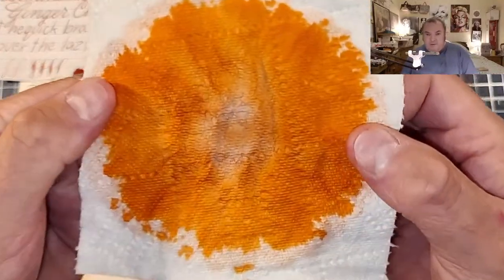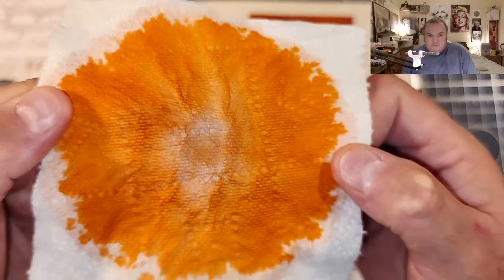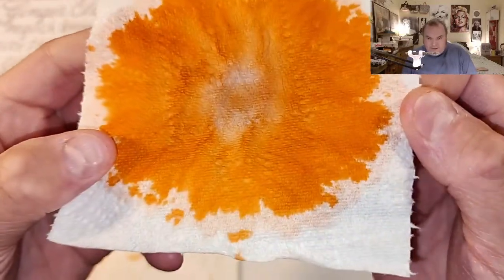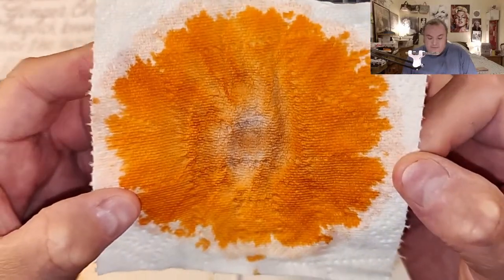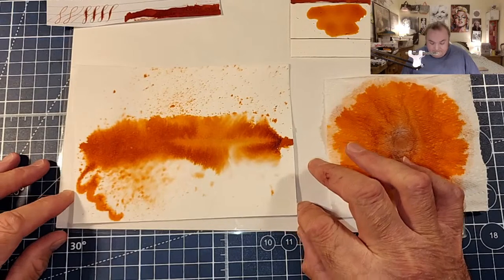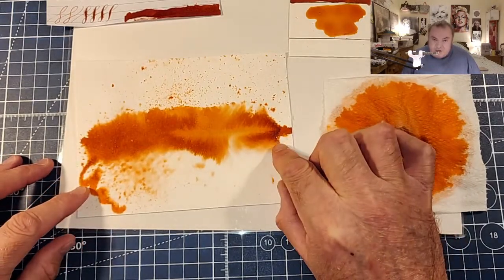Here's our toilet paper chromatography. All I see is brown. I don't really see any funny colors coming out. So that's cool. It's like mono-colored. And it does have a little bit of shading going on.